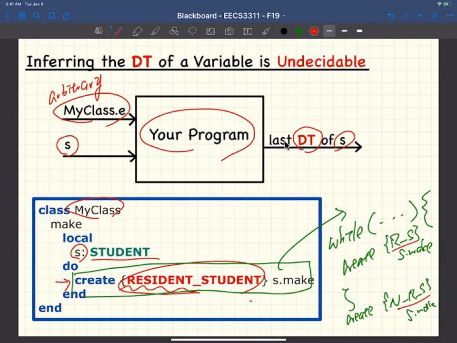Okay? So now, here's a problem. If the best you could do is to simulate the program, what if this condition evaluated true always? You never get to terminate. Then what's your answer? Right? It's like a variation of the halting problem, right? But let's not go too far. Let's not go there. But I just want to tell you that this is an undecidable problem you wouldn't learn back in 2001.